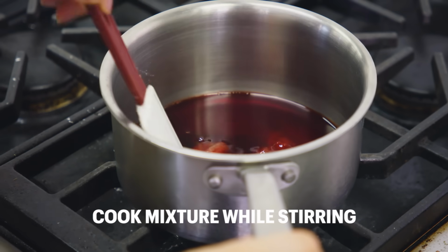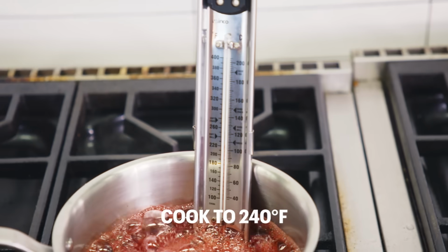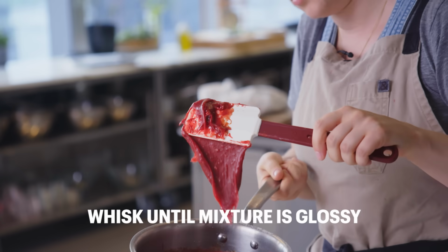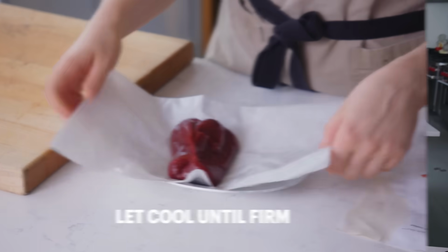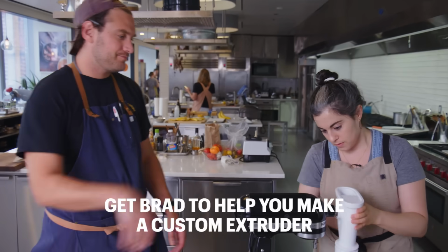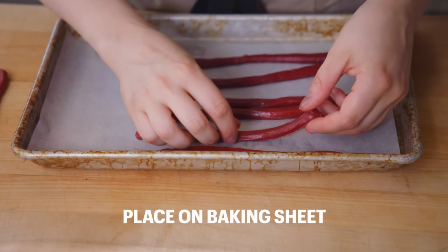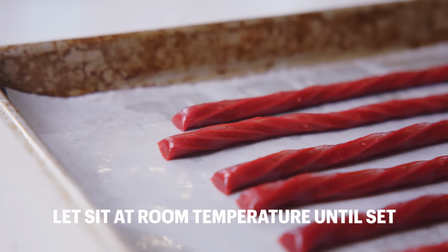Cook mixture over medium-high heat, stirring to dissolve sugar. Bring to a boil and clip a candy thermometer to the side of the pot. Cook to 240 Fahrenheit, brushing down sides with a wet pastry brush. Immediately add flour, 2 tablespoons water, and 1/4 teaspoon red gel food coloring and whisk vigorously over medium heat until mixture is thick and glossy. Transfer to a greased surface and let cool until mixture is firm to the touch and holds its shape. Extrude through the pasta attachment of a KitchenAid, sprayed with non-stick cooking oil and fitted with a custom die and auger. Use the hot glue gun at some point. Try to make them hollow, but it might not work. Trim to 6-inch lengths and place in rows on a rimmed baking sheet lined with greased parchment paper. Twist Twizzlers, lengthening ropes, then trim edges with a bench scraper. Let sit at room temperature until set.